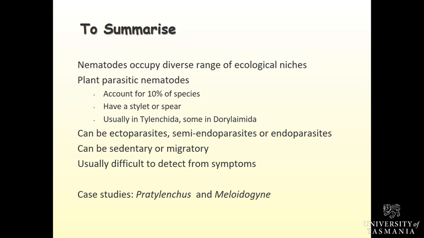They can be ecto, semi-endo or endo-parasitic. They can be sedentary or migratory, and they can be really hard to detect. Certainly from symptomology, it's usually not enough. You're going to have to go there and take samples. You're going to have to look in those samples for presence of nematodes. Okay, any questions?